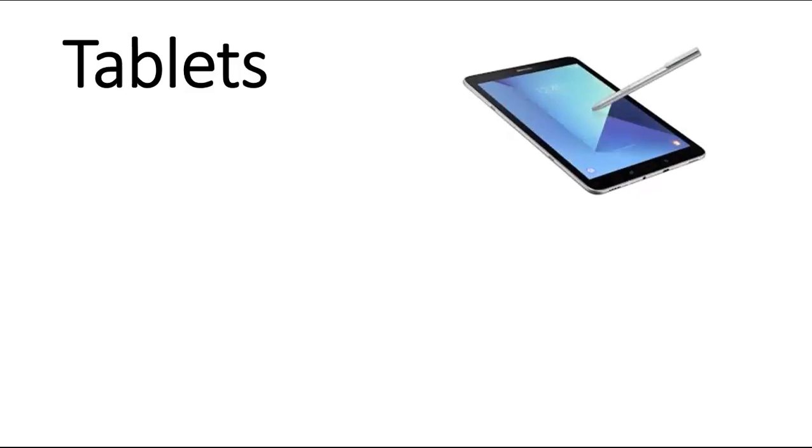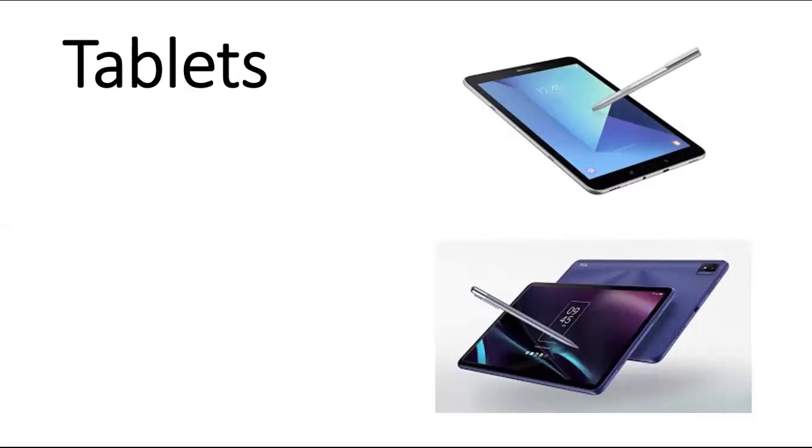First of all, the picture you are watching on the screen is the tablet picture, and along with this picture there is a pen called a stylus, which is attached to this device. The function of this stylus is to write something in your own wording, in your own writing style, easily.